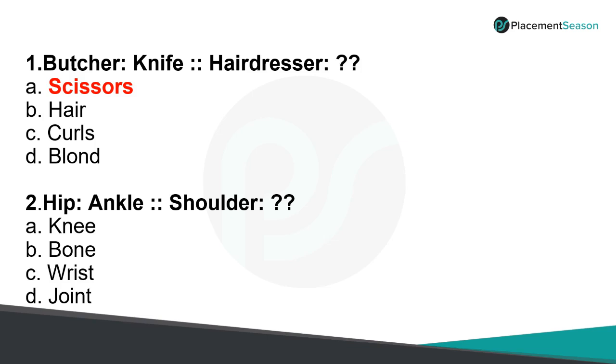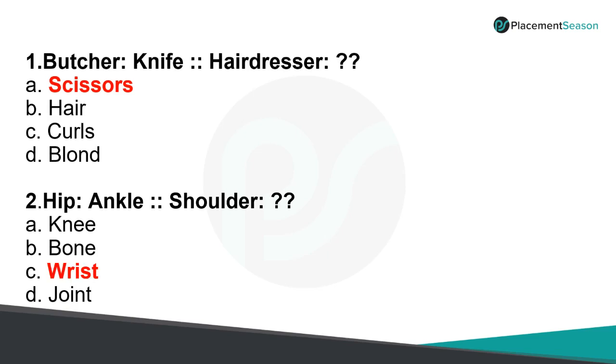But comparing the relationship, what is the relationship here in the first term? It is 1 to 3. Taking your hand, the shoulder is the start of your hand, and then comes your elbow, and then your wrist. Comparing 1 and 3, the answer is wrist. It is hip to ankle and shoulder to wrist. Clear? So this is something like, you can also call it as a set.